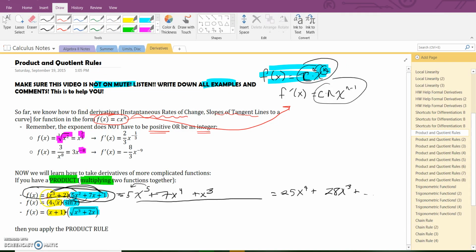Also notice that in these two examples here, we cannot FOIL, because I have a radical times a trig function, and then I have a binomial, 2 terms, times a radical. So in these two cases, you would have to do product rule. There wouldn't be any easy way out with the basic rule up here. So we're going to do product rule for an example together here. So make sure you have all this written down. Pause if you need to.